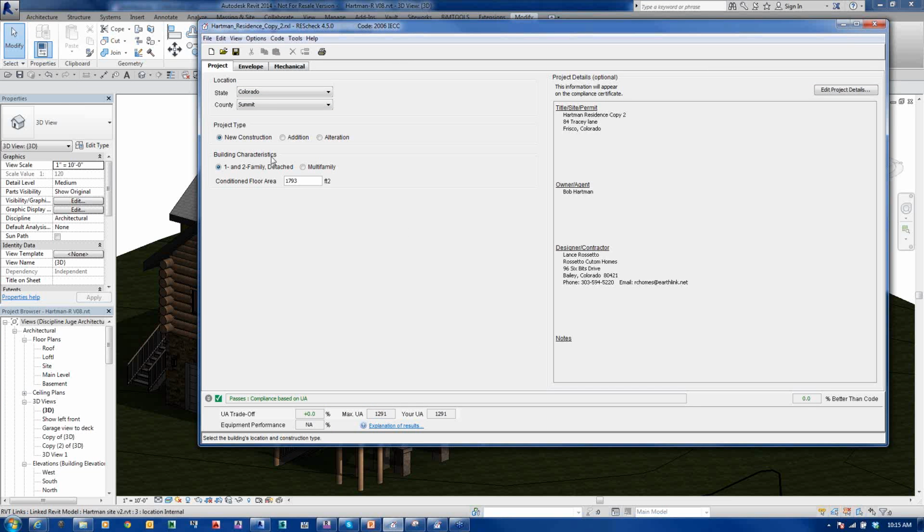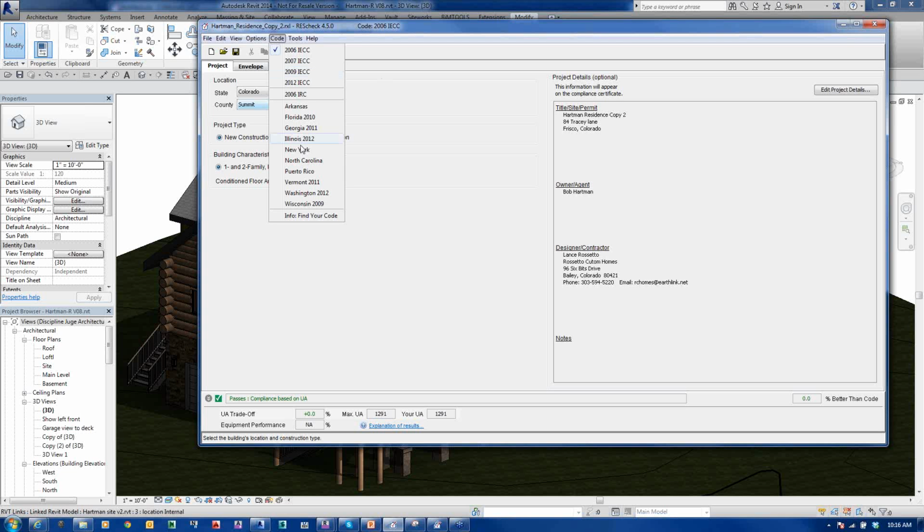Now, one interesting thing to point out is that when you're looking at the code requirements, I can go in here and access the code and determine that. I said that Colorado is the only state in the union that's still out there on IECC 2003. Well, you can't pull up the code requirements for 2003. The oldest one you can grab is 2006. So that's pretty much what we've been basing our code analysis on, whether that's online or on your hardware.